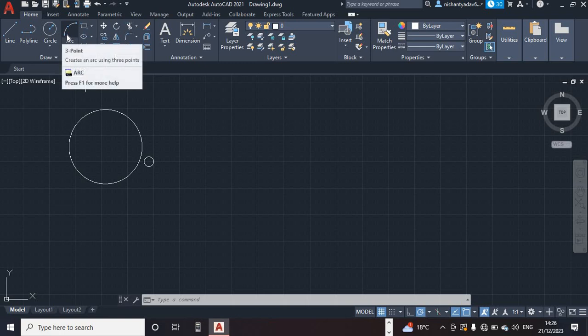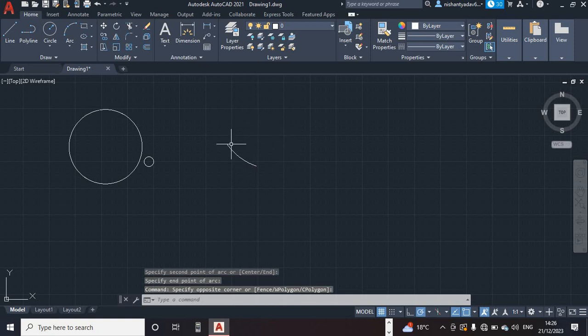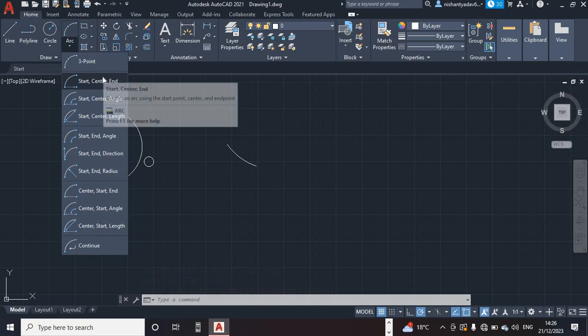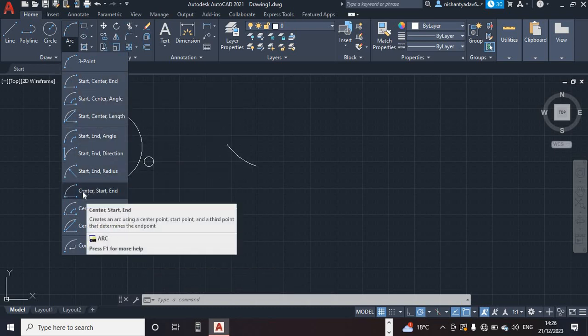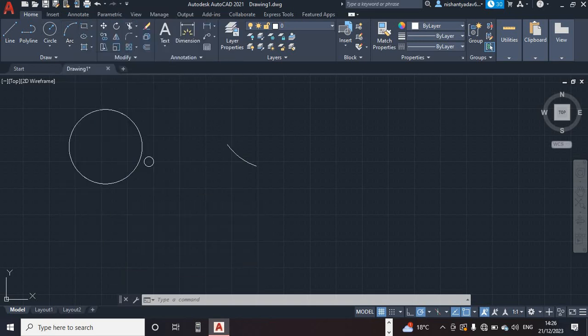Now arc. You have different arc options here. Suppose I have selected center, start, end. Here we are asked to specify the center point of the arc.